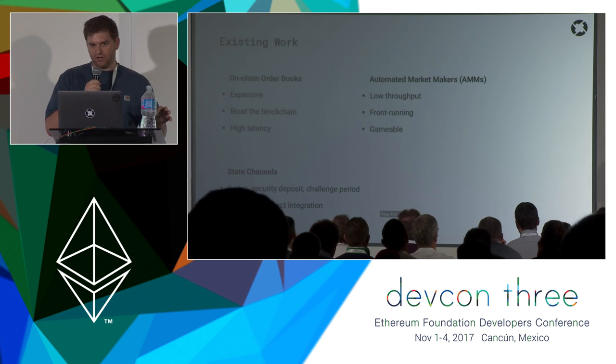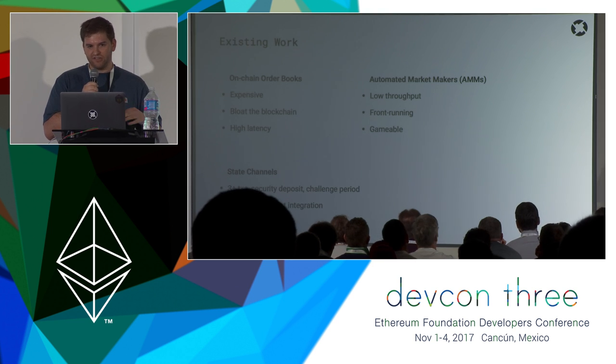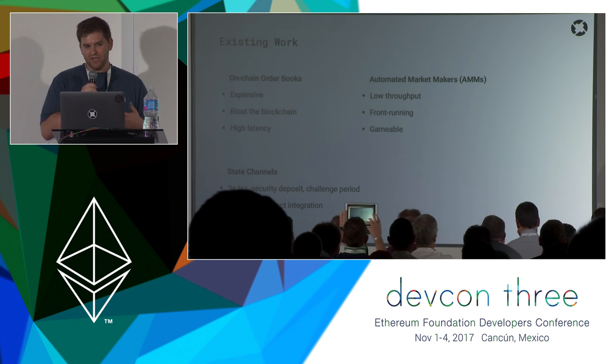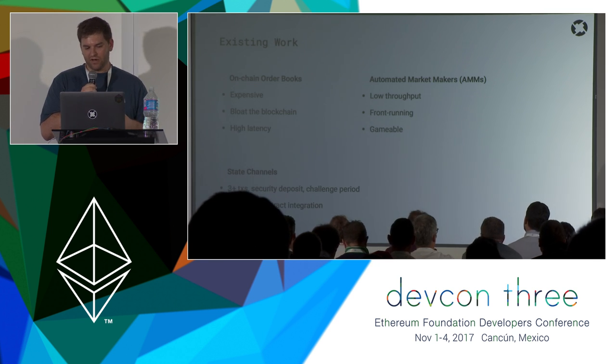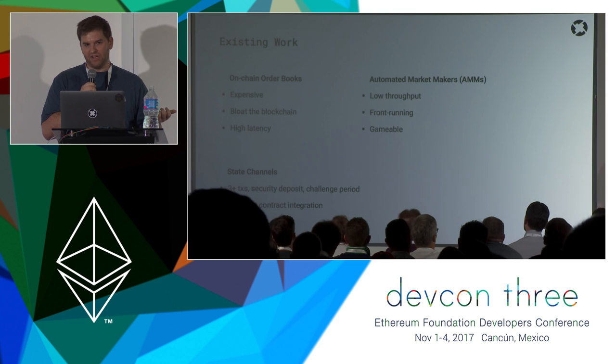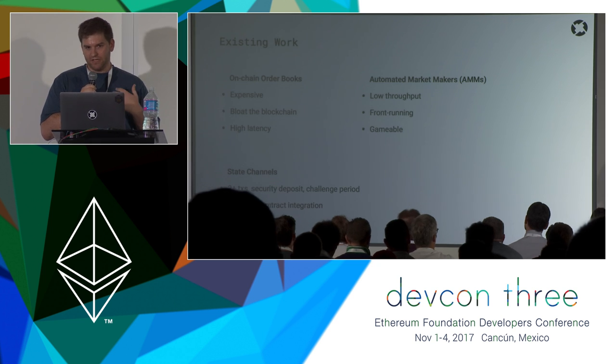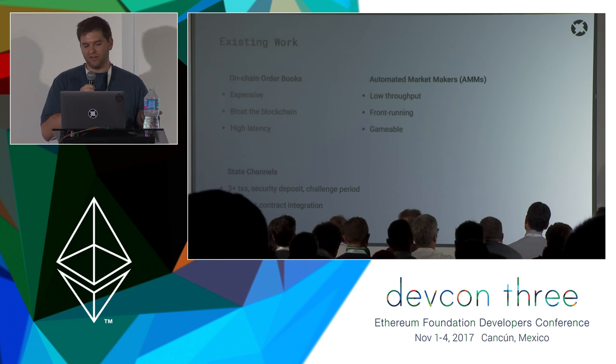So I'm just going to briefly talk about the different approaches to decentralized exchange that exist and give a high-level view of the pros and cons. So the very first decentralized exchanges that were created on the Ethereum blockchain kind of took the same functionality of a centralized exchange and pulled it into an Ethereum smart contract. So the Ethereum smart contract would store an order book within the contract. So what this means is that every time someone wants to post, modify, or cancel an order, they must pay gas costs and create an Ethereum transaction. And this becomes completely unrealistically expensive for any sort of market maker to create liquidity using an on-chain order book.